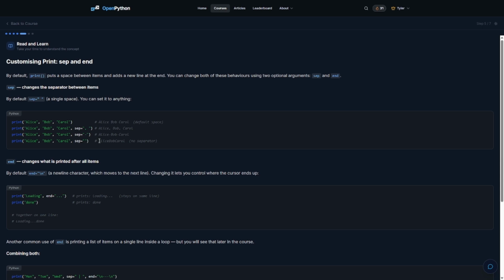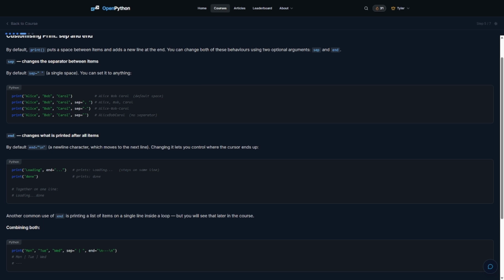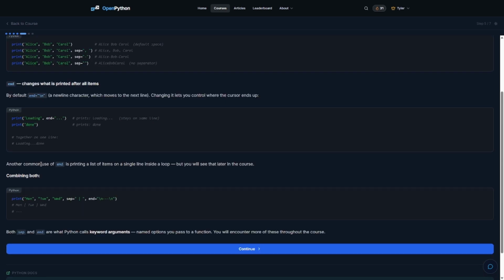But by default, Python is going to make the separator just a space. You also have end. Normally print finishes by moving to a new line, but we can change that. You can set the end to just dots and it will stay on the same line. By default, the end is set to a new line. Another common use of end is printing a list of items on a single line inside of a loop, but you'll see that in more detail later on in the course.